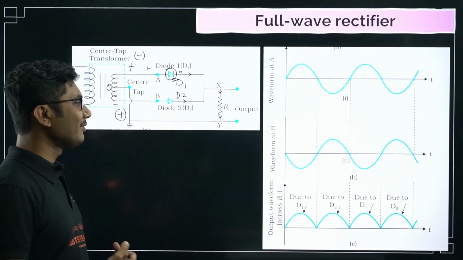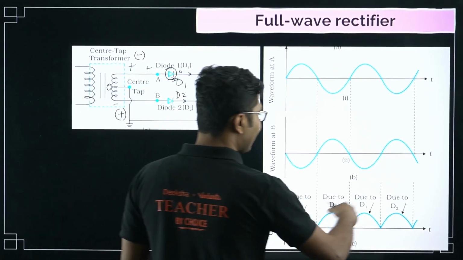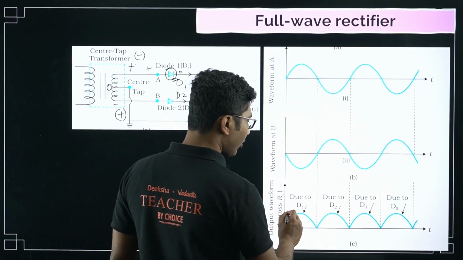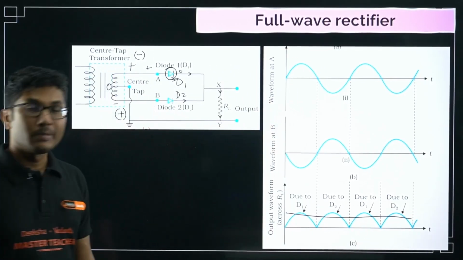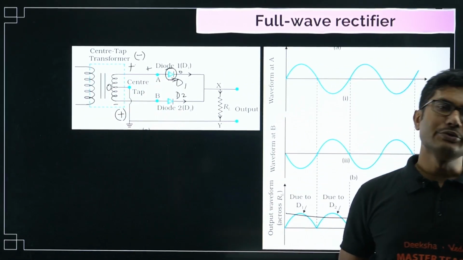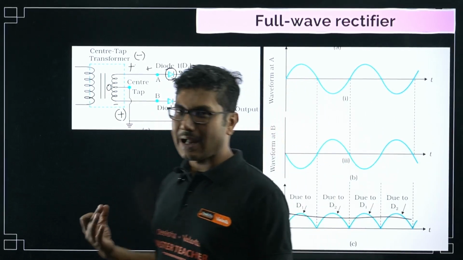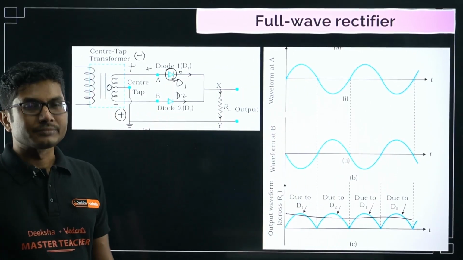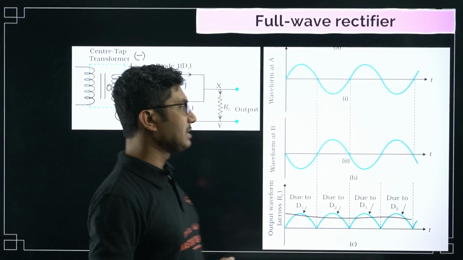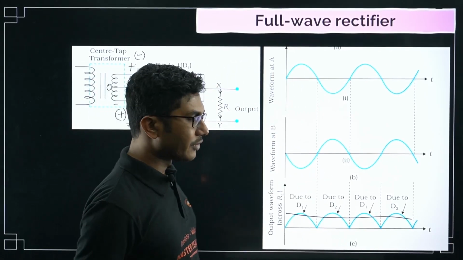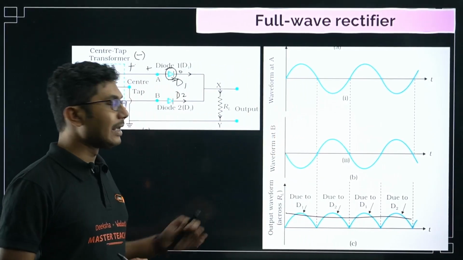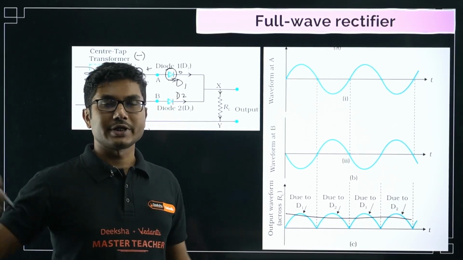So we have two employees now. Two employees are converting both halves of the input voltage, and it is a better DC. Obviously it is not as good as our ideal DC, but still it's a better DC. Now to convert it into a still better DC, you have to use filters. The basic capacitor filter diagram was there, but the explanation was not part of the syllabus, and different types of filters are also not part of the syllabus. You can use different types of filters, inductor filters, capacitor filters, and others. They help you to stabilize the DC and give you a constant DC voltage.